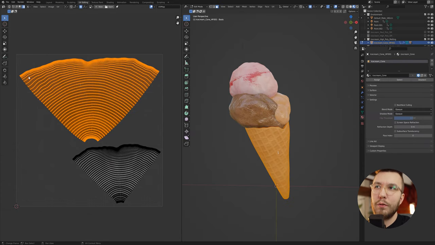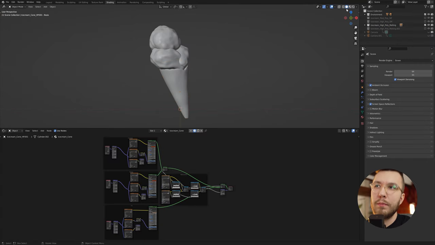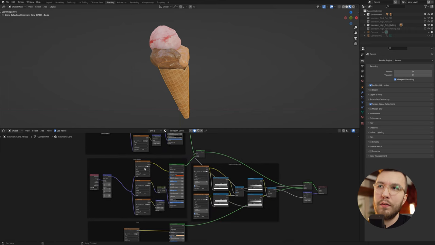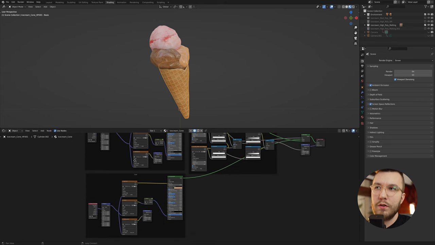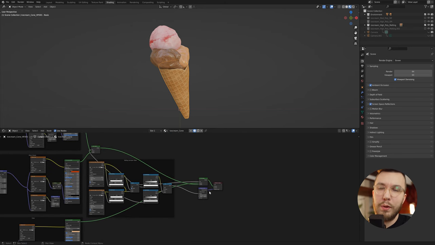You can see that I've already UV unwrapped this model. And preferably you want to UV unwrap it in such a way that it's easy to animate. And you will see how we will animate the mask in just a second. So this is what we'll be creating today. This is the node tree. So it's basically three shaders that we're mixing together, and using masks determines which shader goes where and how high it will displace the geometry.